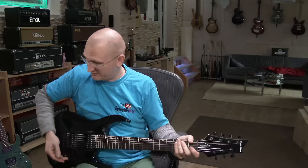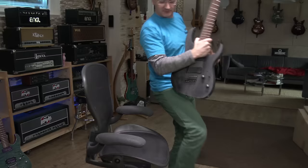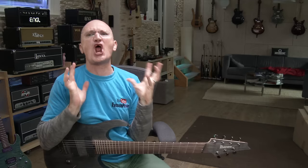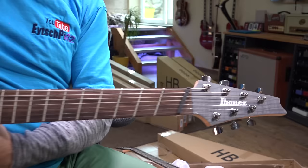€139. Just for shits and giggles, let's do this. For those of you out there who are trying to find out, should I buy a 7-string? €139, okay? Does the job, let's put it this way. It's not, whoa, but it does the job. Right here? 7-string Ibanez, €1,000. Just so you have a comparison, okay?